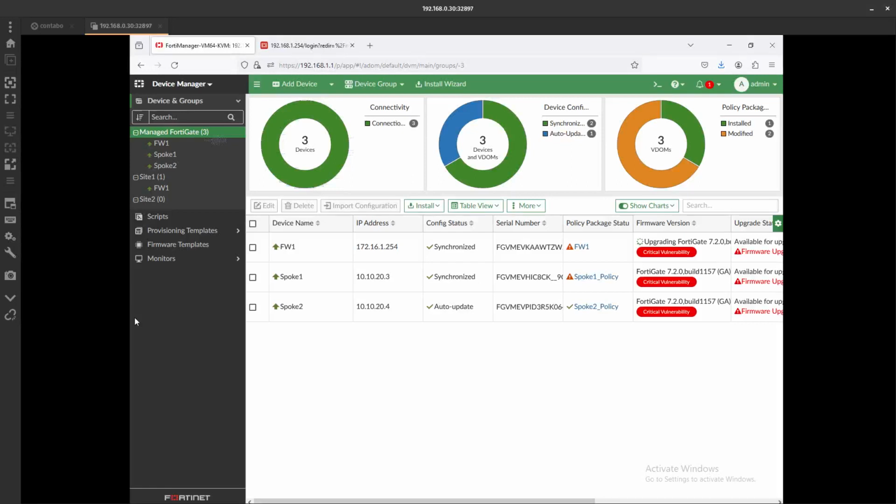Managing objects and dynamic objects. So all objects within an ADOM are managed by a single database unique to the ADOM. Objects inside the database can include items such as addresses, services, intrusion protection definitions, antivirus signatures, web filtering profiles, etc. Many objects now include the option to enable dynamic mapping as well.